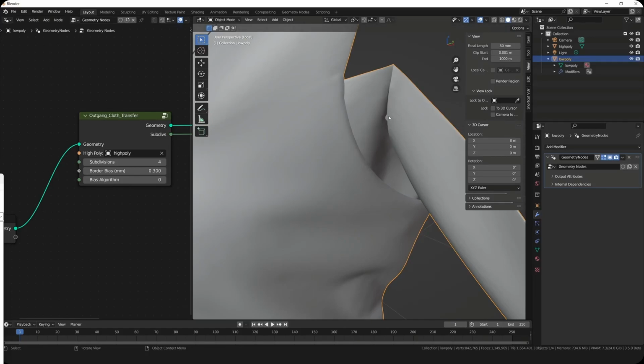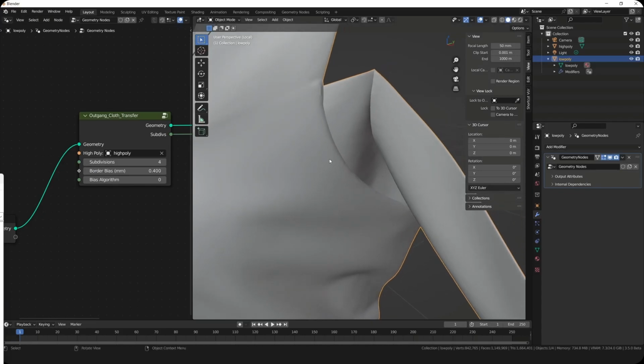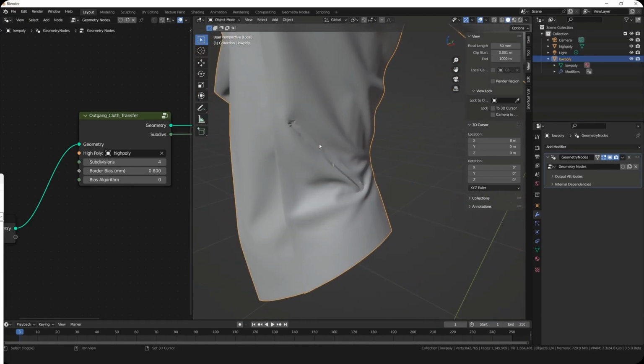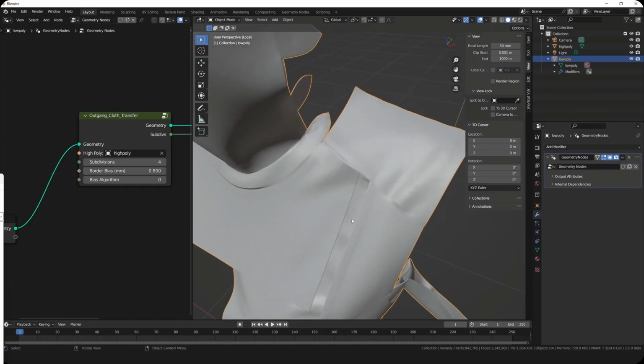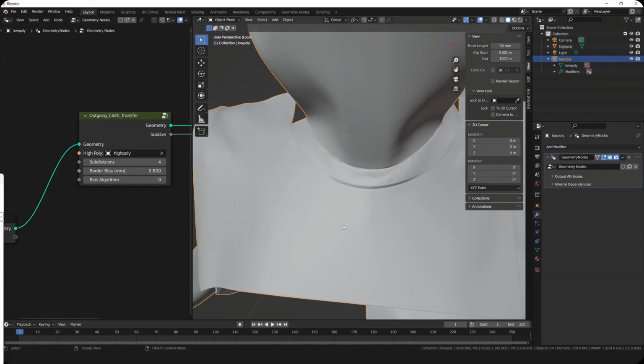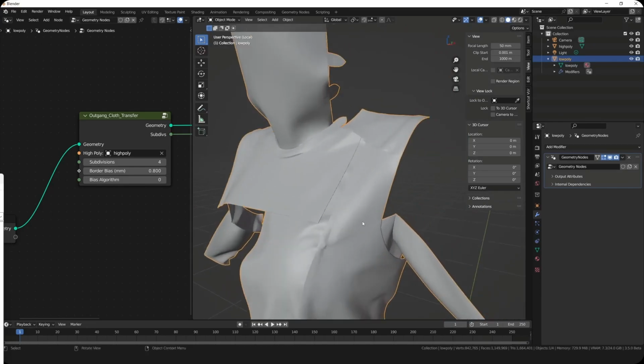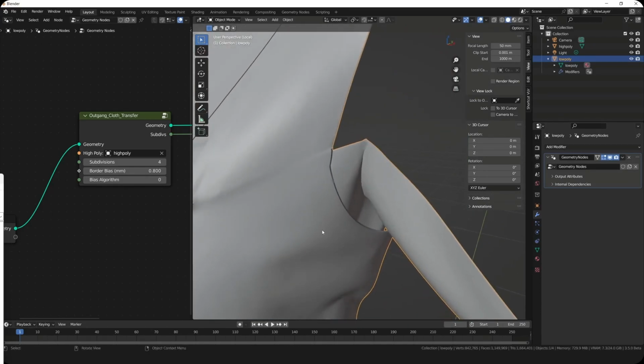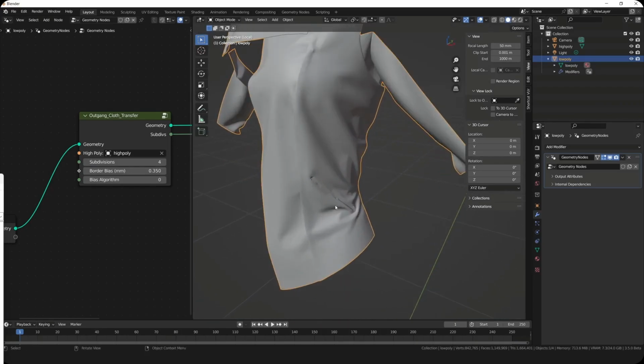And yeah, that looks pretty good. So I have maybe a bit of an artifact here. We could try 0.4. Yeah, that's pretty good. But you can see that if this value starts to become too high, we also start to have other artifacts perhaps that are starting to appear. So you want to keep this value as low as you can and find the sweet spot for yourself. What is the bias value that will give you the least amount of problems, so to speak? So that's what border bias does.